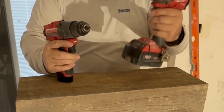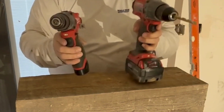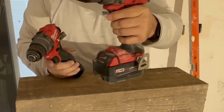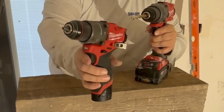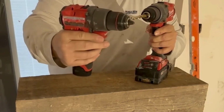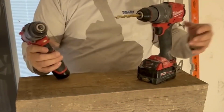I've used this for quite a while, but I wanted to go over some of the features and compare them head to head, because I think a lot of us end up carrying something like this out on jobs where this is more than enough. Price-wise, this is a more affordable option for most of us out there, and again, it just gets the job done.